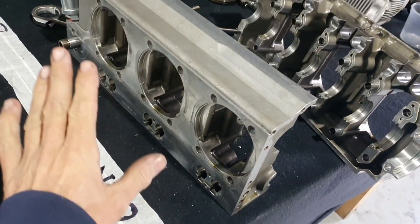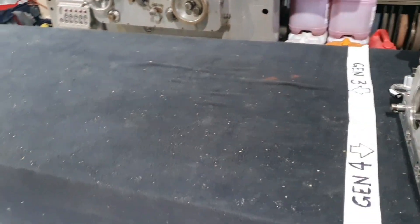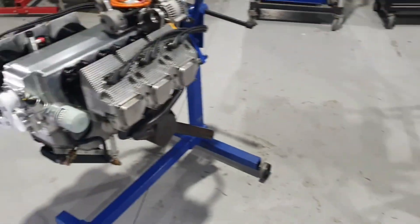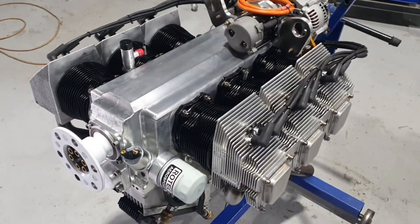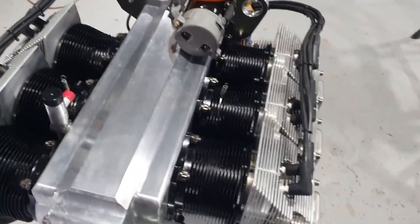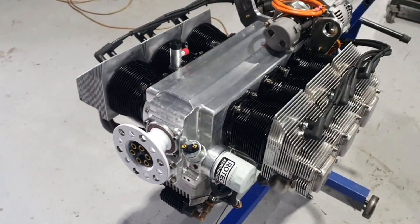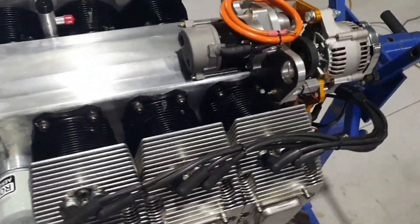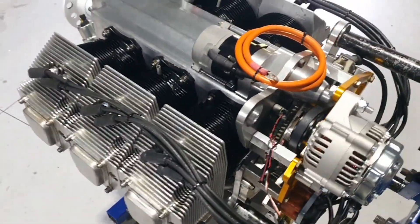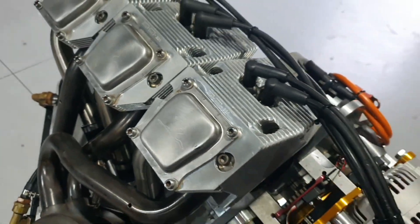Another busy week almost completed — it's beer o'clock. We've got the Gen 4 on this side and the Gen 3... nothing on the Gen 3 side, which means it's finished. She's all ready to put on the test stand and fire up. I'm very pleased with this engine. We take our engine building very seriously — we see them as mechanical items of art and put our heart and soul into it. Every detail is taken care of, right down to cleaning all the bolts and making sure everything's spotless.